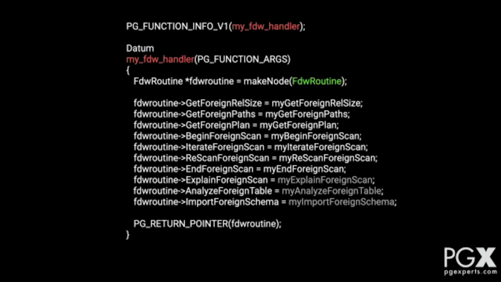This is kind of the top of each file. I mean, it doesn't literally have to be the top, but you'll find a handler that returns datum, and you point at all of your real functions. There are lots of foreign data wrapper functions. It goes way down. I'm only going to do the ones you kind of have to do plus 3 optional ones. So you have to have the ones that are not faded out, and these are optional. You can just leave them at nil, and Postgres will never call them. But this is the minimum you have to do.